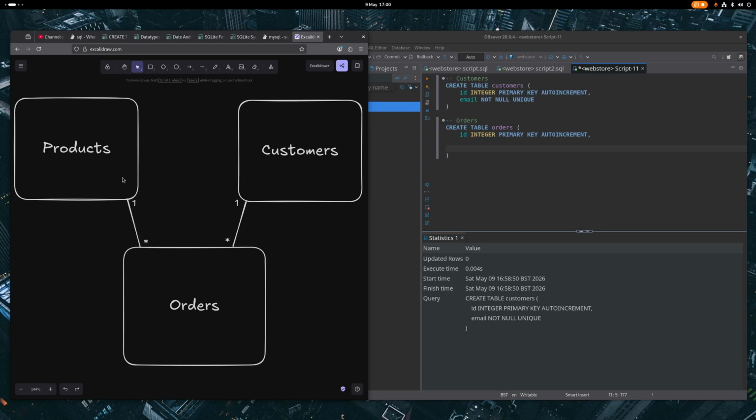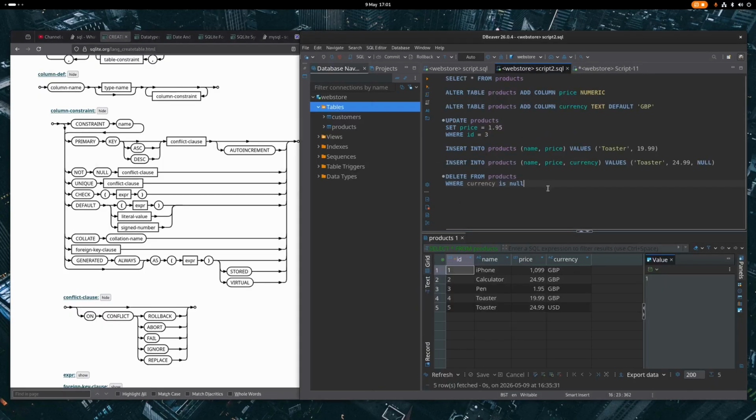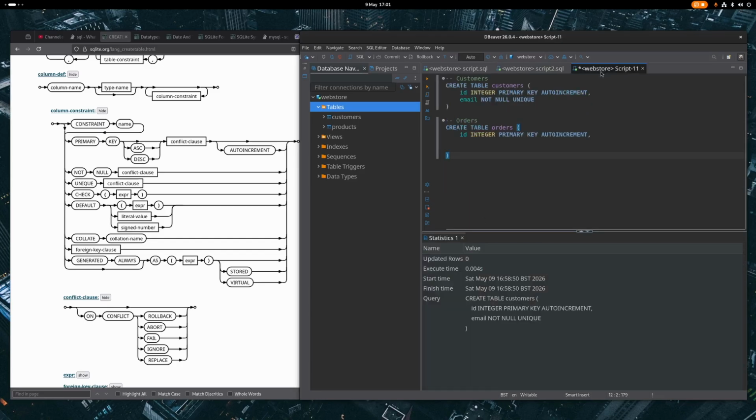So we want to know what product has been sold. If we go and have a quick look at our products table, the best identifier we have for a product is our primary key on ID. And we're going to use something called a foreign key to make sure that our products are products that we have. And I will explain what I mean by that. But we are going to keep track of the product ID. We know that product ID is an integer. And let's follow through this.